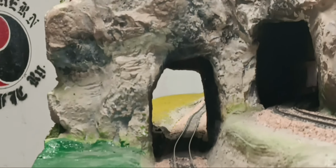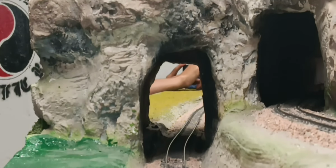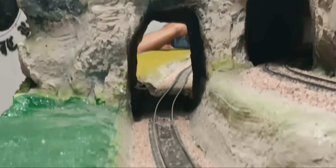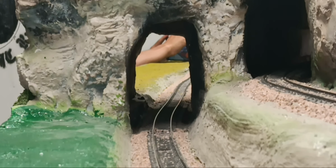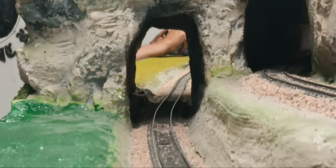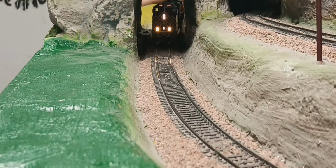Alright, guys, so right now we are waiting for the train. Is it coming? I don't know. Alright, guys, so we got a coal train coming through with a special unit. Special unit coming through. Alright, guys, now it is coming through. And 3, 2, 1, and nope. And it's a City Rail ES44AC, one of the best locomotives from General Electric. Now I'm gonna zoom out a bit.